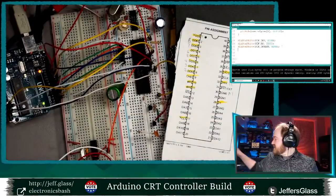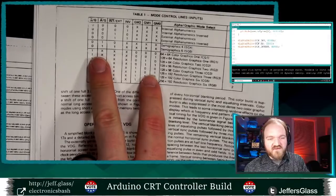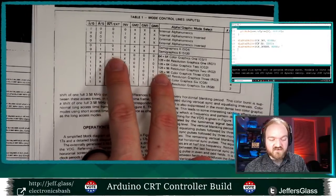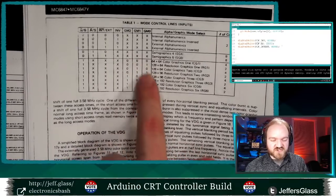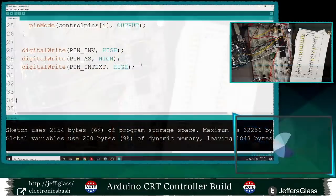So let's see, I wanted this to be in graphics mode. So we're going to set our graphics mode high. It's not going to matter actually in this case what our AS, our interstitial and my inverted pins are. Those are not used in defining the graphics modes. And then we'll just explore what these various resolutions do as we change the states of our graphics mode pins. Let's see. To be totally candid, I have been looking forward to playing with this chip for a while, and I've been working on it this weekend to get things to the basic state they were in. This is the first time that I am seeing this all happen on the screen.